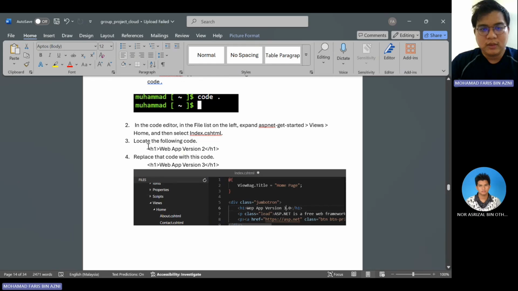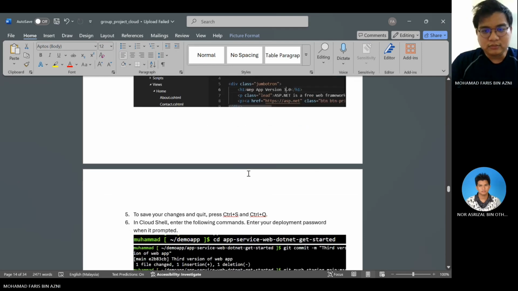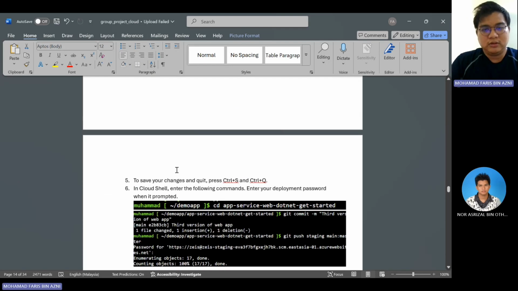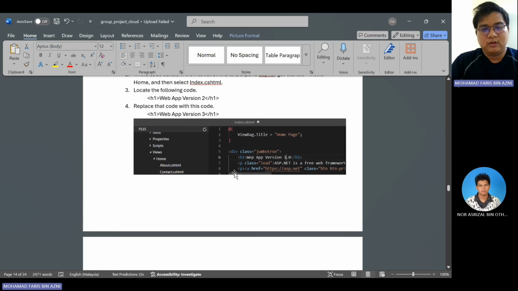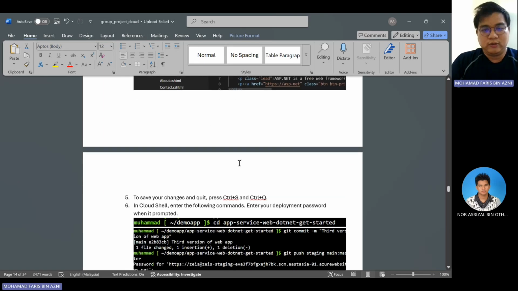Now locate the following code of version 2. Now we change to the web version 3.0. So now we use Control F and Control Q to quit this.